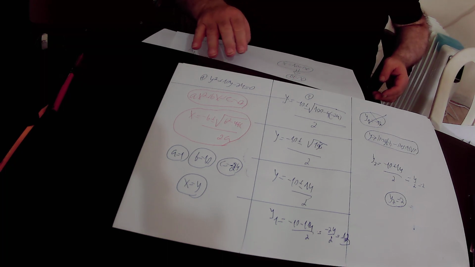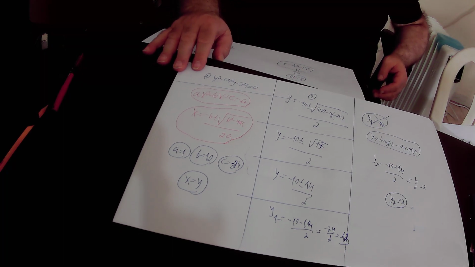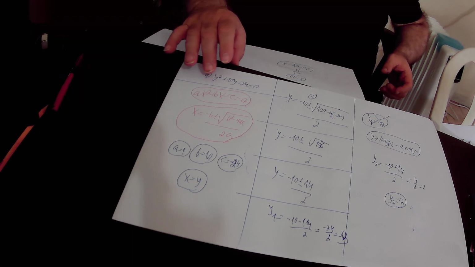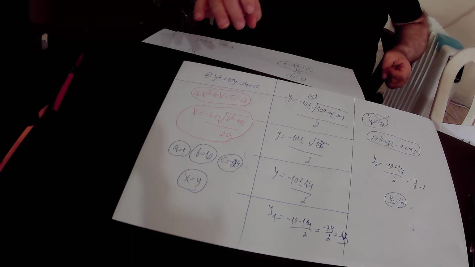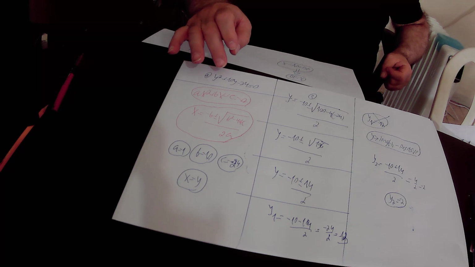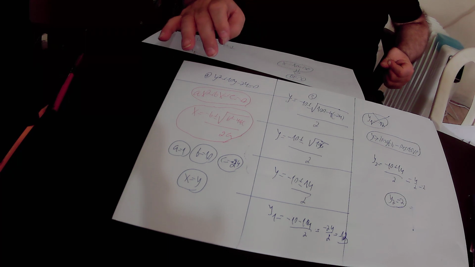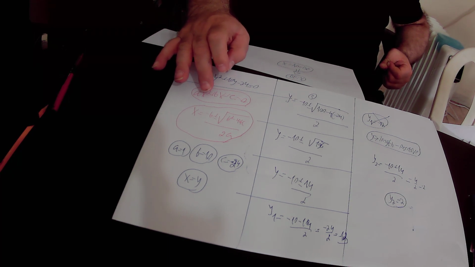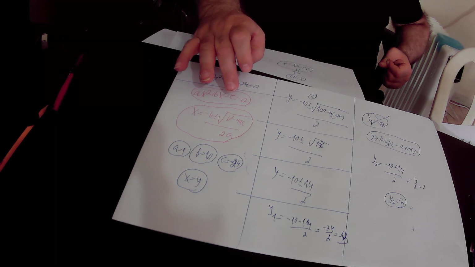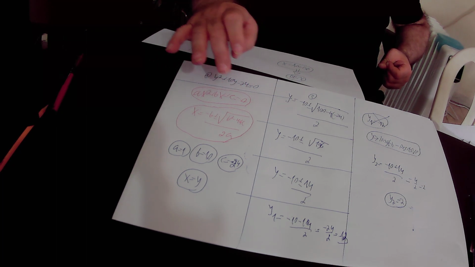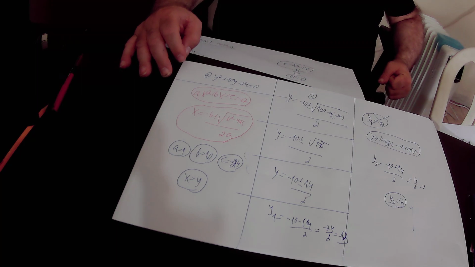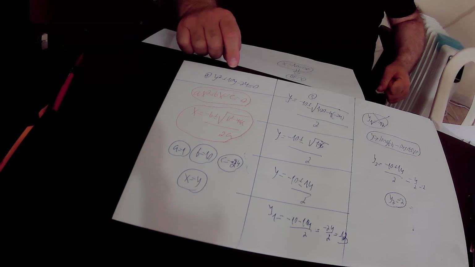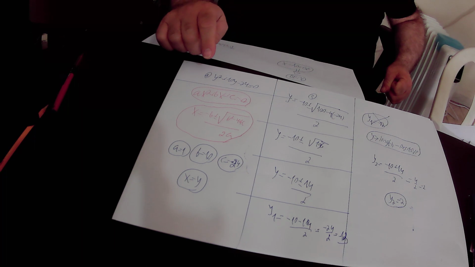So this is a quadratic equation, and the general form of a quadratic equation is ax squared plus bx plus c equals 0. Here a, b, and c are the coefficients of the quadratic equation, and x is the variable that we are looking for. We find the value of x according to the formula x equals minus b plus minus square root of b squared minus 4ac, over 2a. In our specific quadratic equation, a equals 1, b equals 10, and c equals minus 24, and the missing variable is y, so x equals y.